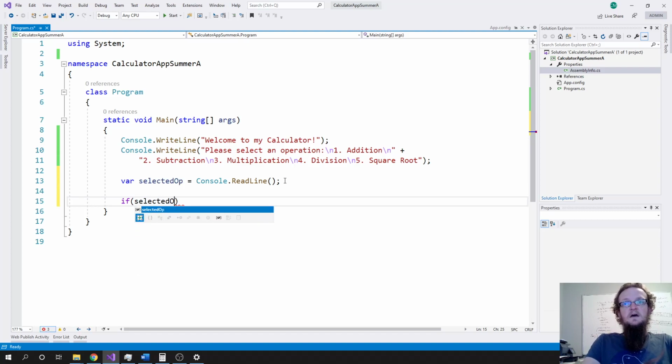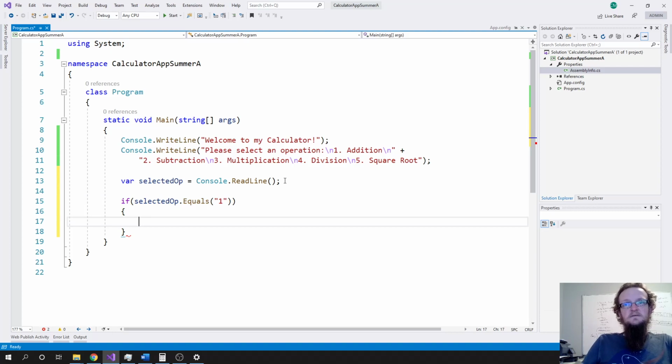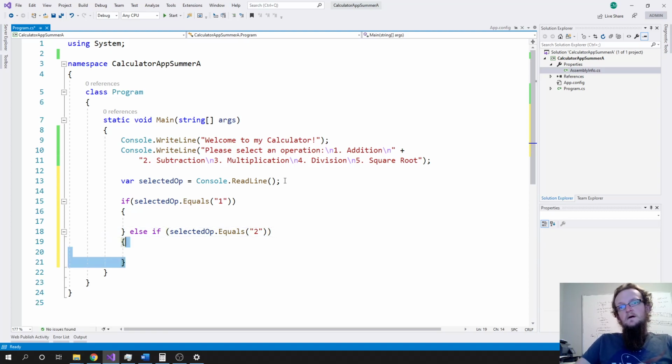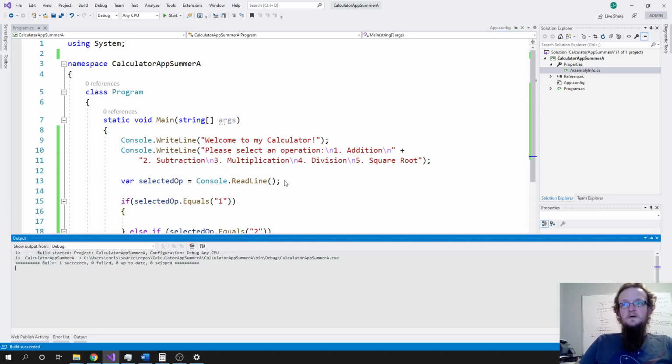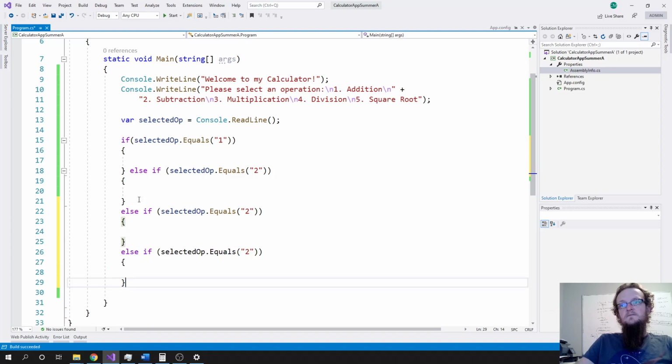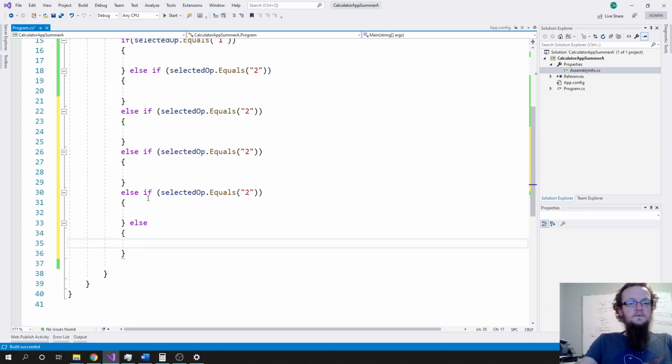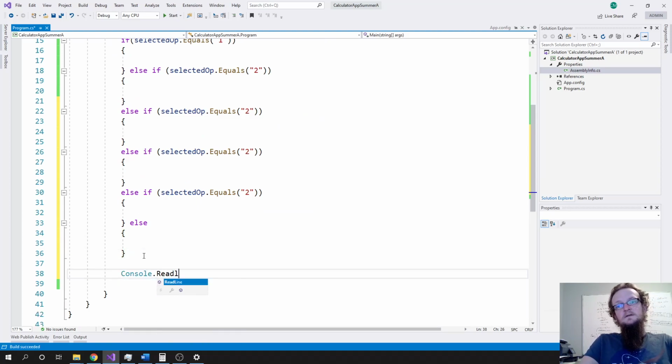So if selectedOp dot equals 1, do some stuff, else if selectedOp dot equals 2, do some more stuff, and then just take that's going to be 3, 4, 5, and then we could do another Console.ReadLine down here.